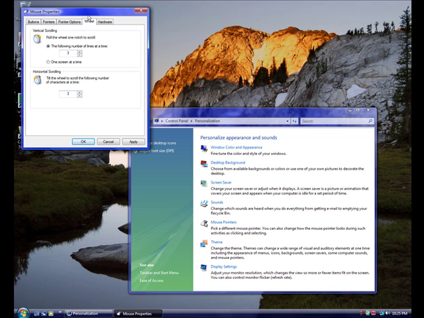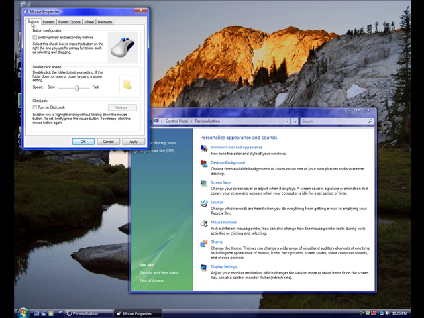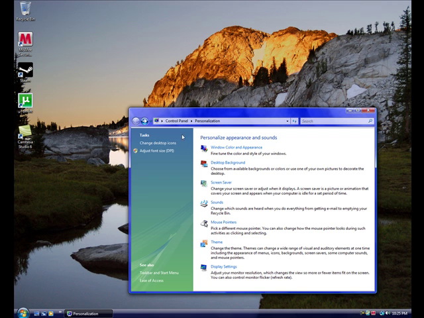The buttons, the double clicking speed when you open folders, whether it be fast or slow, usually right in the middle is pretty good. You can try it by going like this. If you do it really fast, you have to do it really fast to open the files. If you do it really slow, you have to do it really slow. That's about going to cover it in the mouse section. Click Apply, and then click OK, and that'll save everything you just did with the mouse.